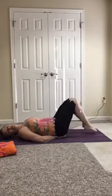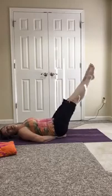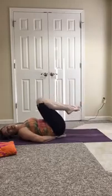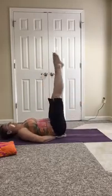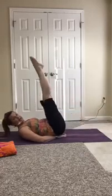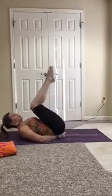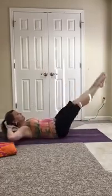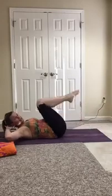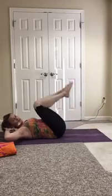Inhale and then exhale, pull them in. Inhale as you go down, exhale, pull it in. Welcome to lift up the head and shoulder. If you'd like to add a challenge, inhale down, and you also can release the hands, place them behind gently and lift. Inhale, scoop in and up.